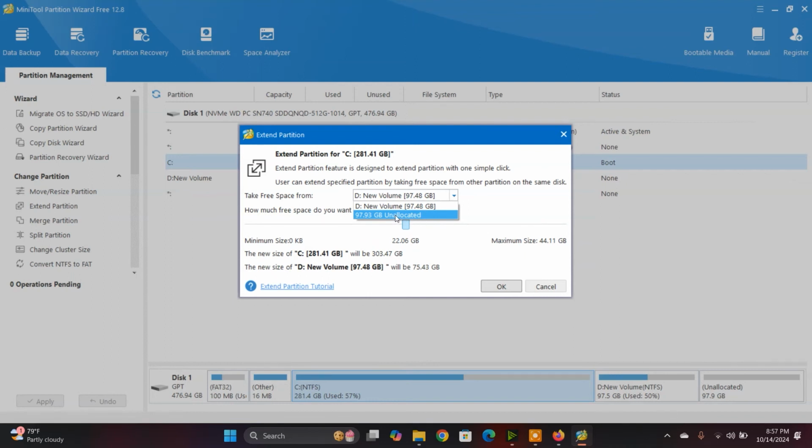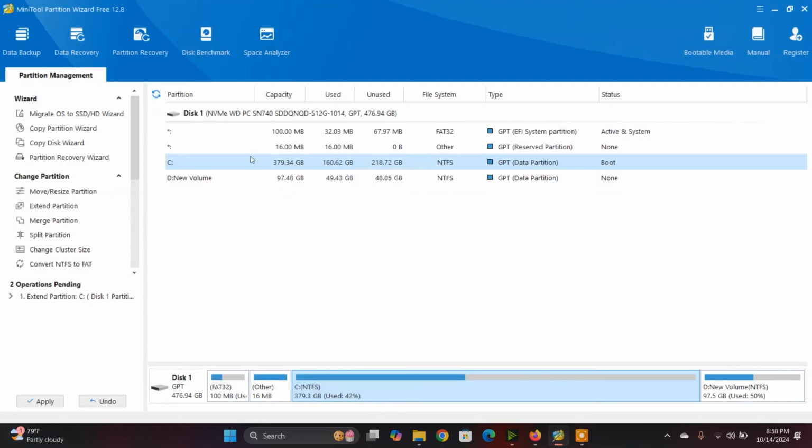I'm going to choose this unallocated space because I want to add it into the local disk C. You need to drag this cursor to the full and choose the 97 gigs which we created just before. And make sure that applications which are running and which hold data are closed, otherwise your data will be lost. So just make sure of that and click on OK.